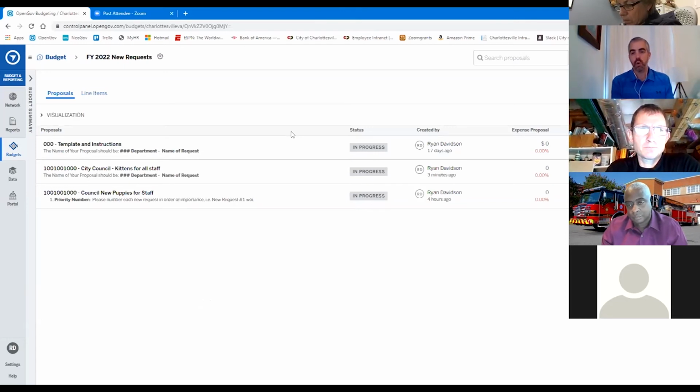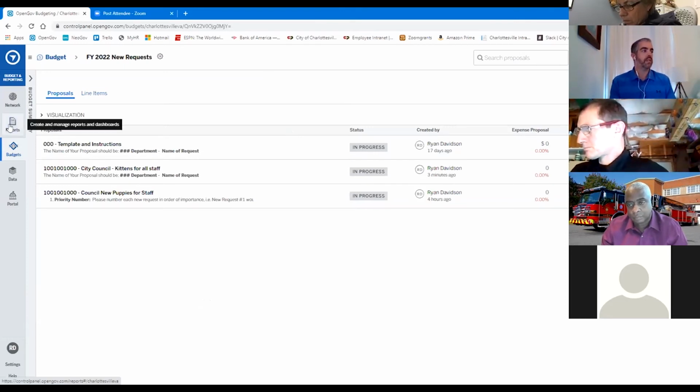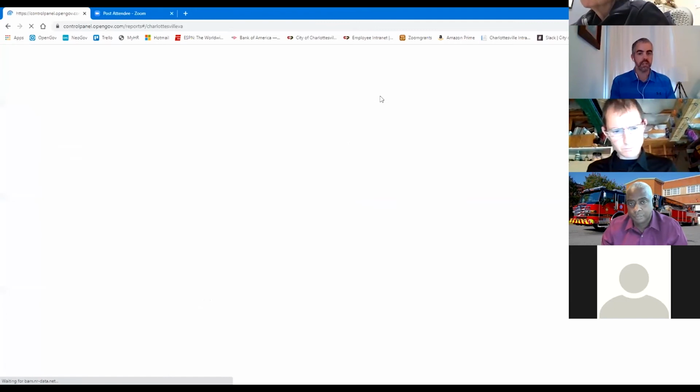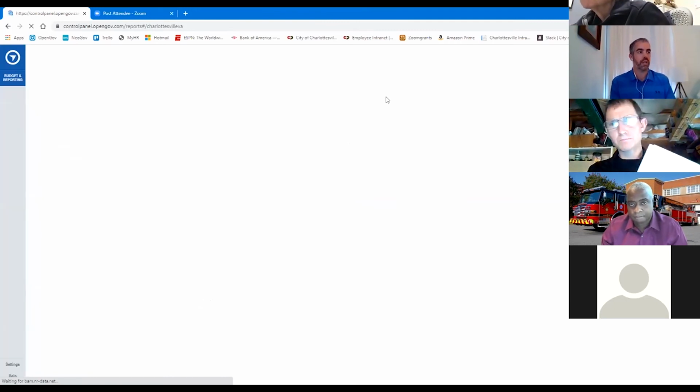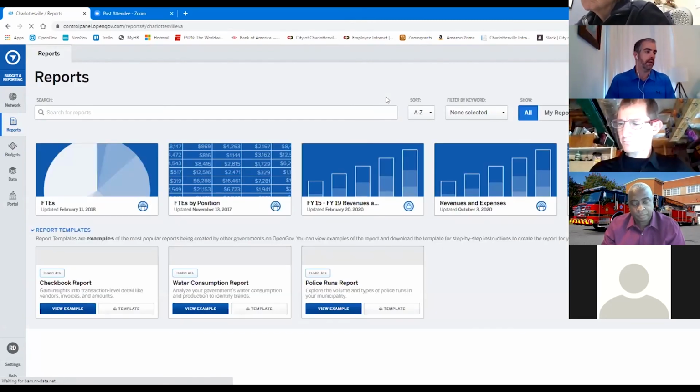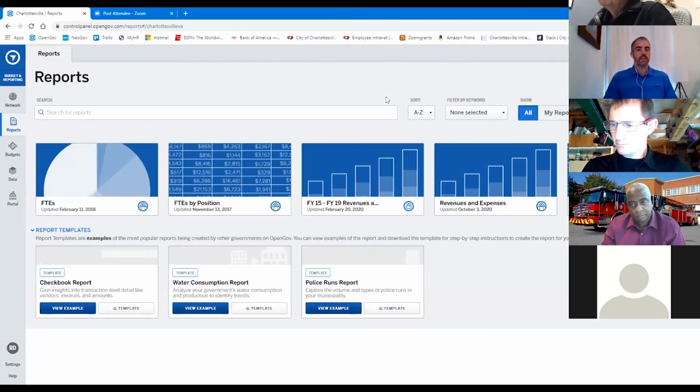Now I'm going to talk about reporting briefly. It's a separate function. Over here on the side, there's where it says reports. You can click on that. If anybody isn't interested in the reporting side, this is just how you display the information that you've input and that kind of stuff. Feel free to log off and head out. I will not be offended whatsoever.